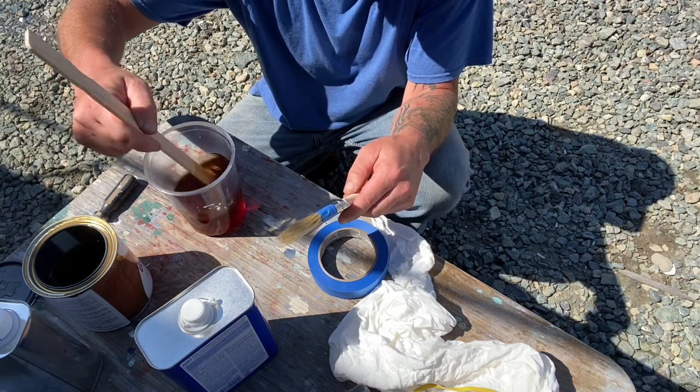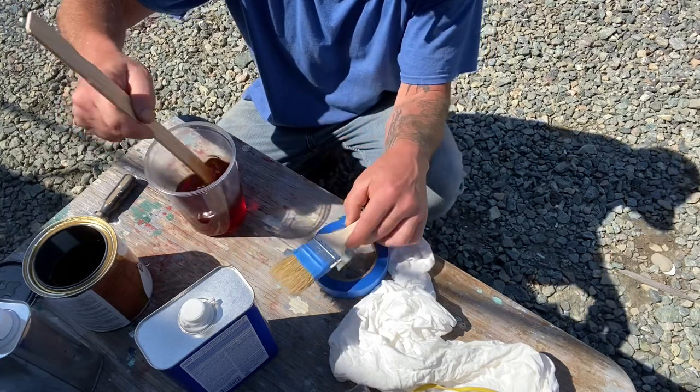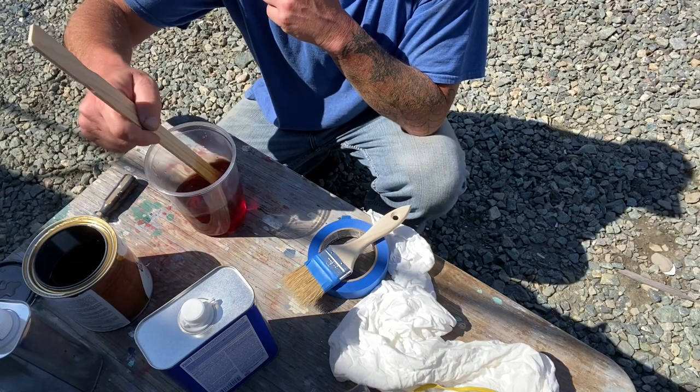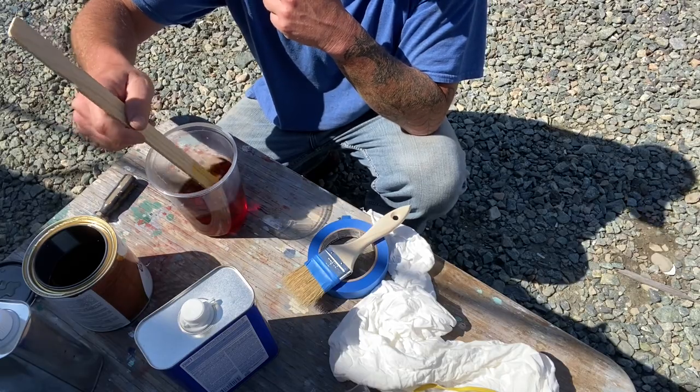All right. So I'm gonna go ahead and just get to brushing this on there. There's nothing special about it, it's really simple. So I'm gonna time lapse this whole process, and I'll get back with y'all in an hour or so after this tacks up and we get the second coat on there. So I'll see y'all then.